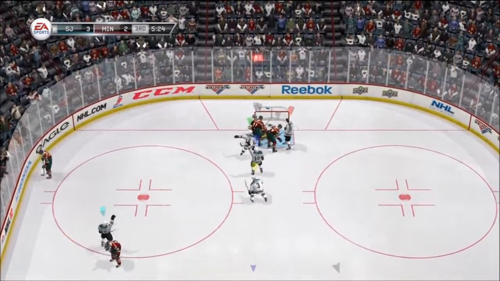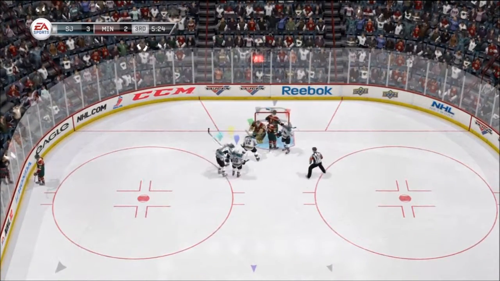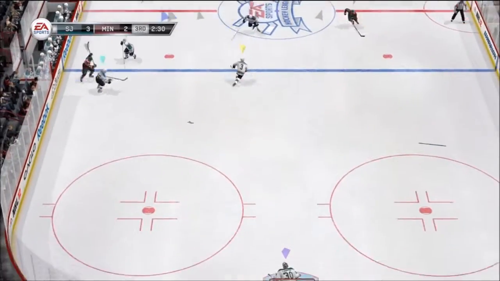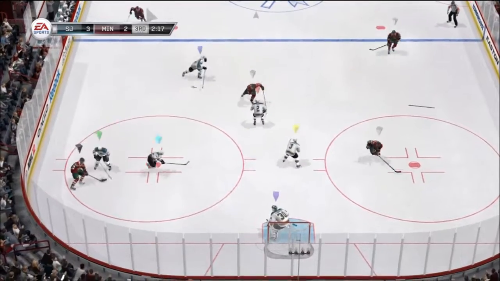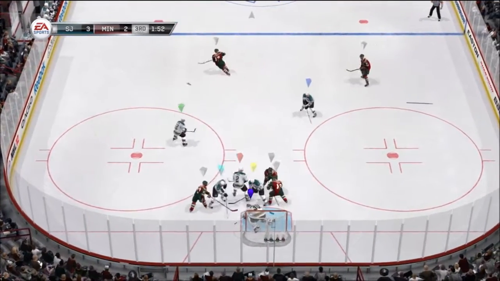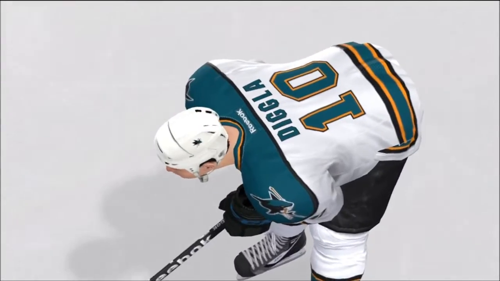There's an up. Scores! And three unanswered goals are up. Good pass up the wing to move him forward. He's got the puck. That's the goal-scoring effort right there. Glove save. Man, is he mashing tonight.